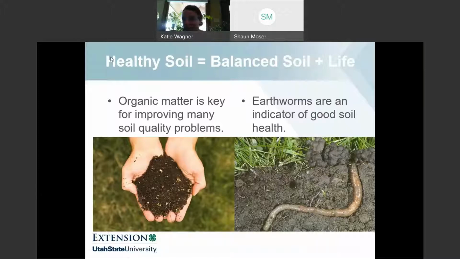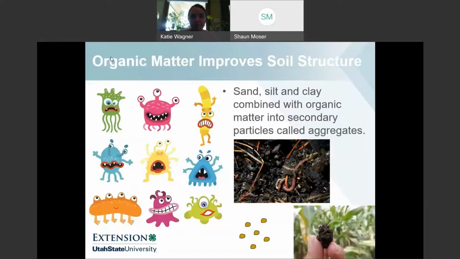So yeah, sometimes they leave a few bumps and lumps on the soil surface, but just think about what it is that they're actually doing for that soil ecosystem, and they are a good indicator that you're doing everything right. You have the right moisture levels, you have good organic matter content in the soils if you have earthworms in your soil, if you're finding those things.